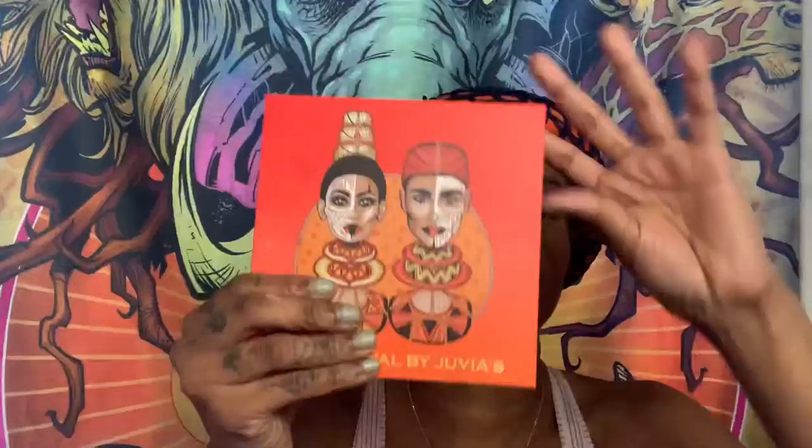For the same palette, the Juvia, the Festival, and I'm gonna go in a lighter color, and that color was the Yuri. Oh, that highlight is so beautiful. Do you guys see how bright and light? Now I'm gonna go in the corner of my eye.